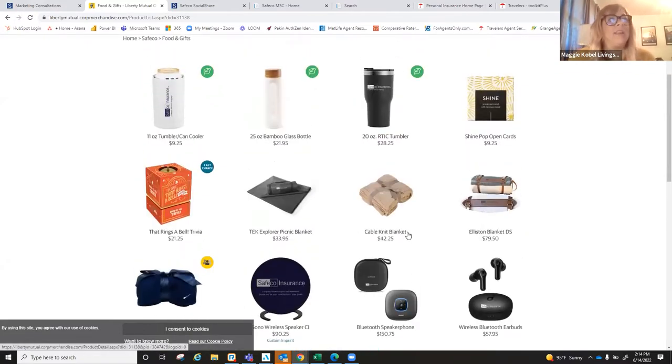I think it's great. Now that, depending on what area you're in, real world, real life is starting to come back, we're doing events again, you're able to do these little promotional items and see people in person. And the carriers have a ton of free stuff to give you, right? So if you're doing a car show, maybe you use American Modern or Hagerty, call your rep and say, do you have any promotional items you can give me? They will probably drop off a ton to your office.